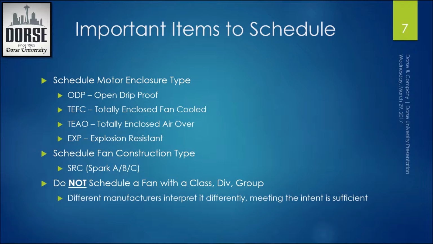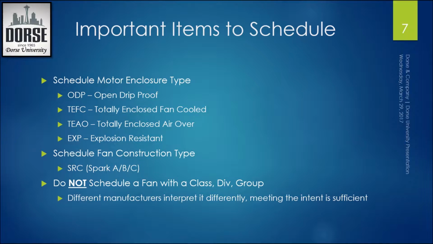So we'll talk about motor enclosure. That's one key thing that needs to be on your schedule if you need something out of the ordinary. And explosion resistant or explosion proof, like I said, would be required if it's going to be in the airstream. But if you're using a utility set and the air is just passing through it and the motor is not going to be subjected, let's say you're putting a shaft seal on that blower, then maybe you can get away with a TEFC, totally enclosed motor, and maybe not. That's going to be up to you. Maybe you want to go explosion proof just to go to the more conservative or safe side. That's your call.